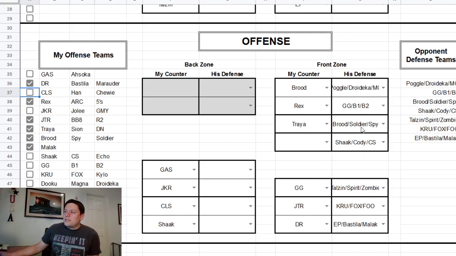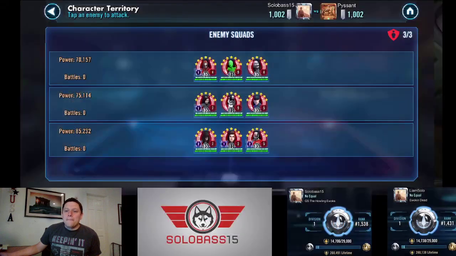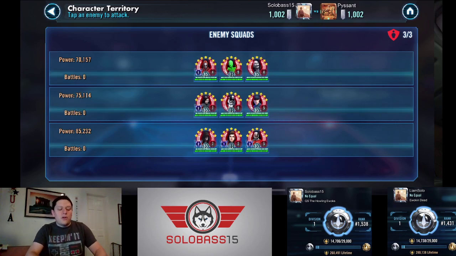Up top, this is all subject to change. Really depends what's hiding in the back. Like I said, I do expect a Padme to be hiding back here. If that's the case, then Traya is probably going to come down and take on Padme. If not, then Traya will stay where she is. Alright, so back to the board. Let's get the fights started. I have blabbered on enough.